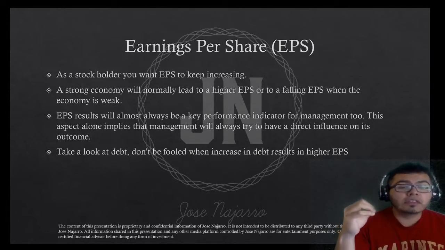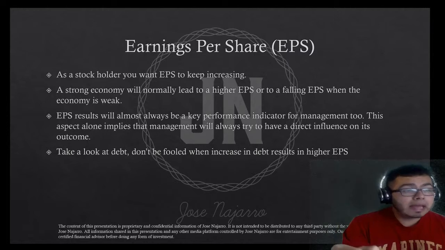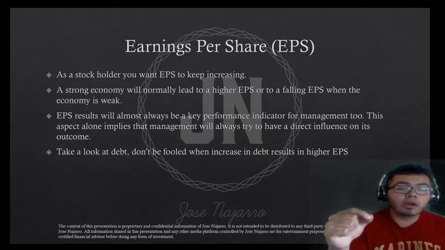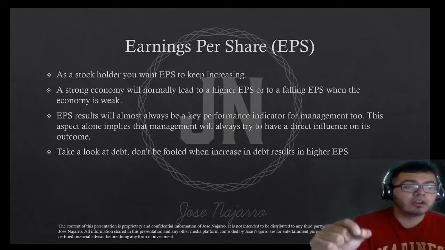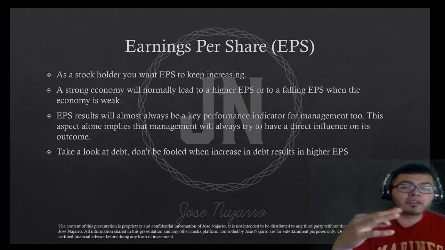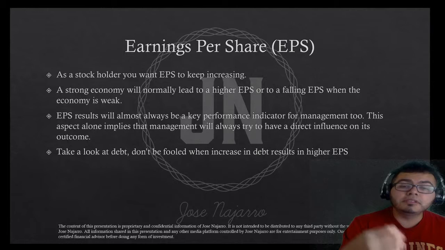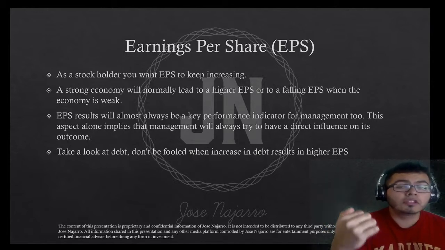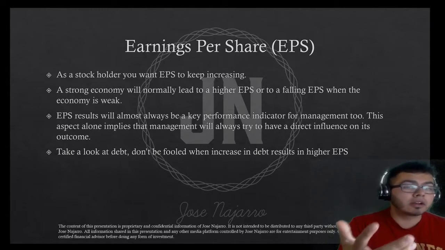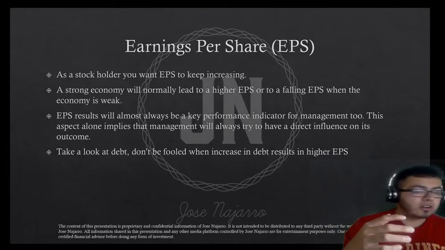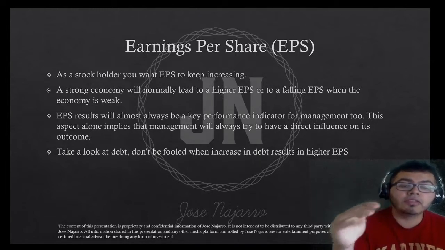So management knows that earnings per share reflect their performance. In return, you have to make sure that management and higher-ups are not trying to manipulate their earnings per share to show that they are better than they really are. We have seen that in numerous companies, where they try to manipulate their earnings per share just so they can show that they are a true leader or a better leader. Obviously, as a result, this ends up hurting shareholders in the long run.